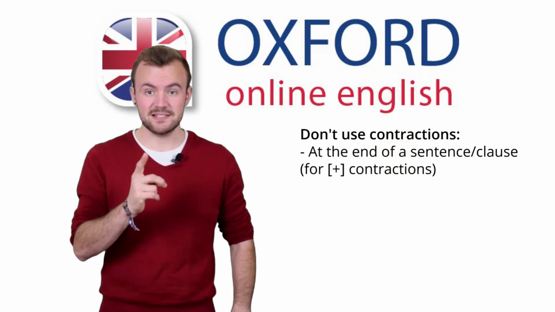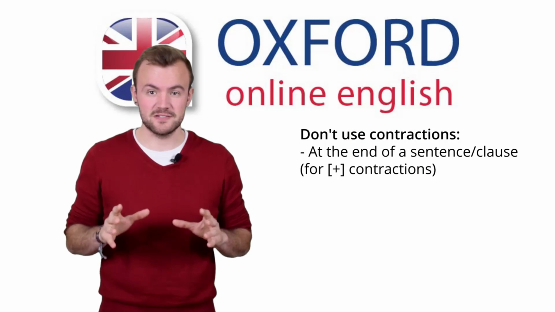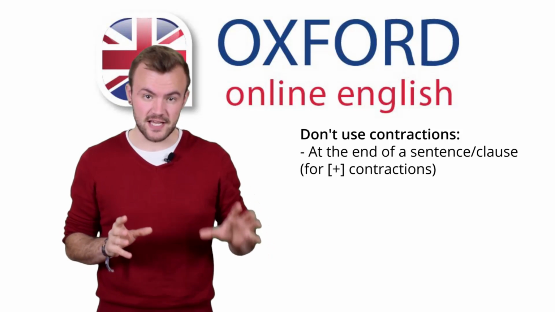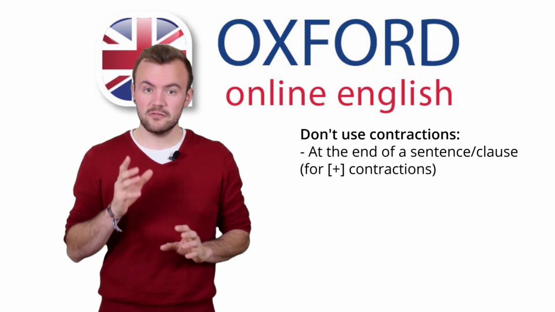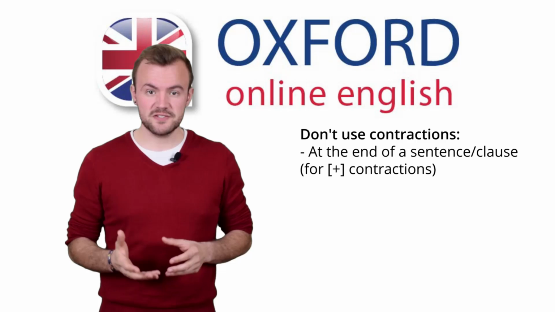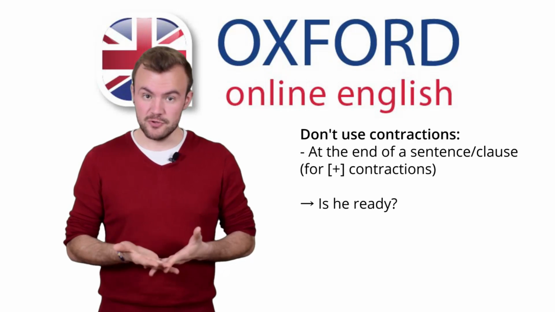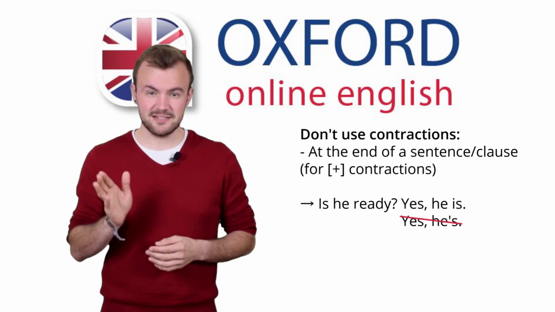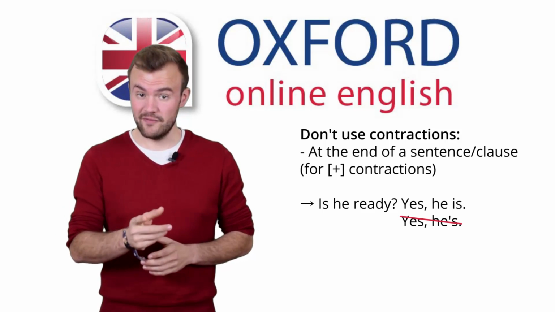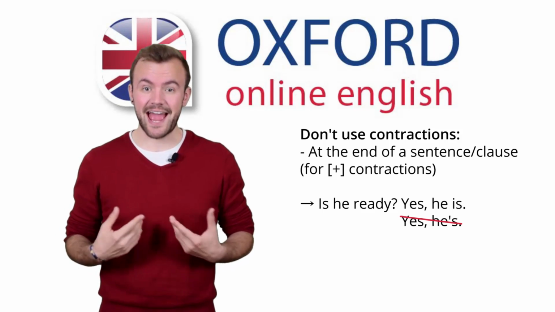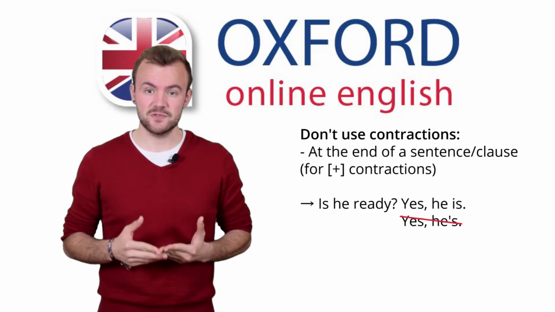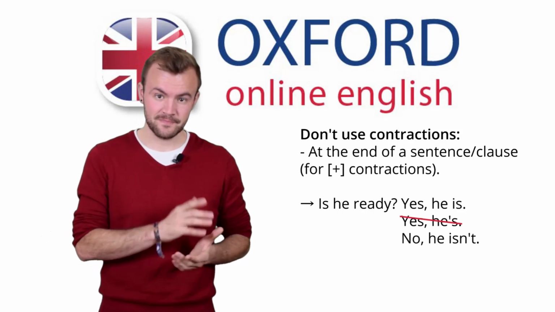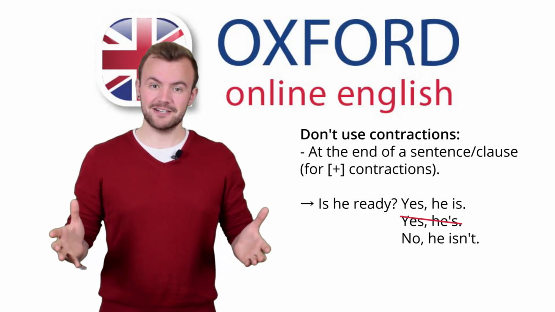There's one more case where you can't use contractions. Don't use positive contractions at the end of a sentence or clause. For example, if someone asks you, "Is he ready?" you should answer, "Yes, he is," and not, "Yes, he's." However, negative contractions can go at the end of a sentence or clause, so it's fine to say, "No, he isn't."